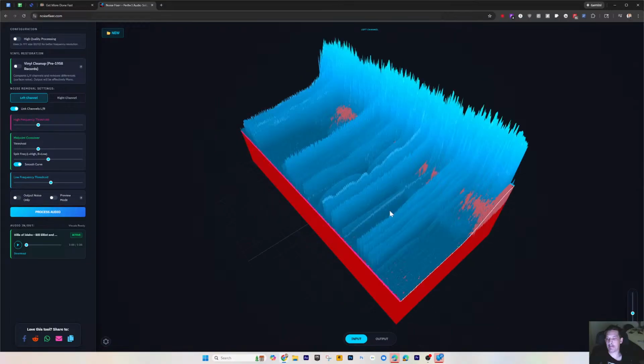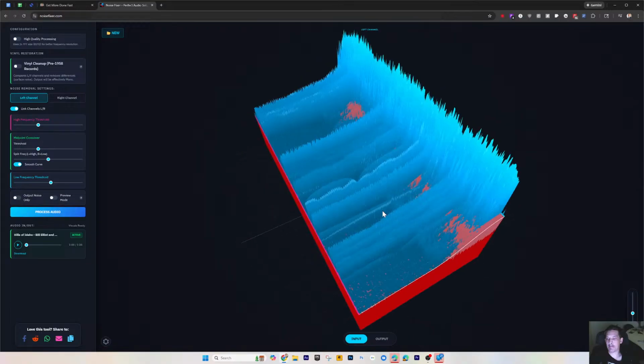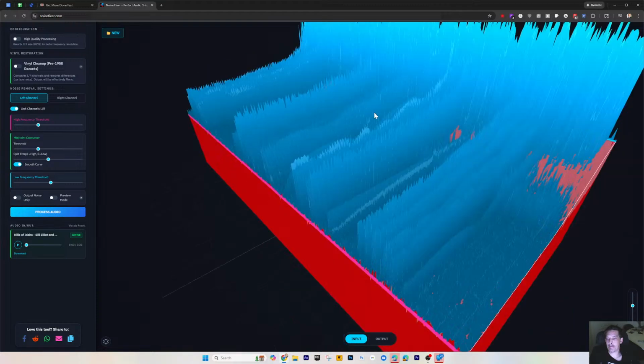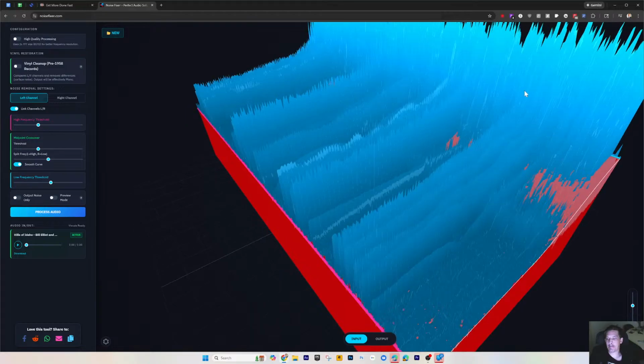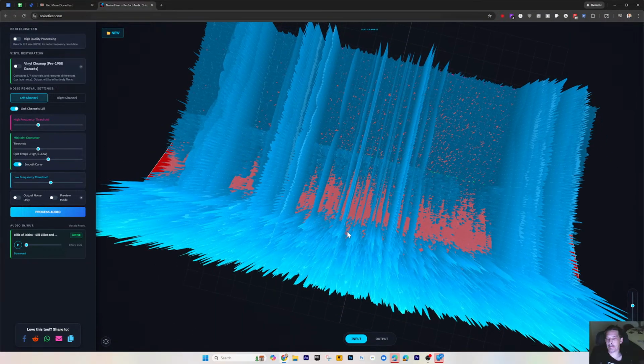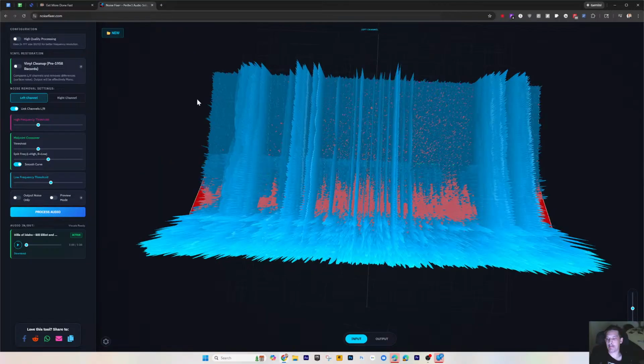And what's useful about that is you can look in here and see, if you know that higher up is louder, higher amplitude, and lower down is quieter, then all the stuff down here toward the bottom is quieter and the stuff up here at the top is louder. If we're looking at it the way we would traditionally look at a spectral display, on the left is the beginning of the audio.